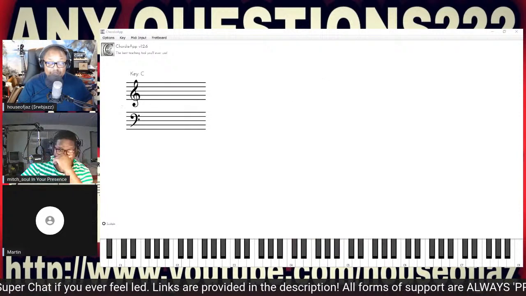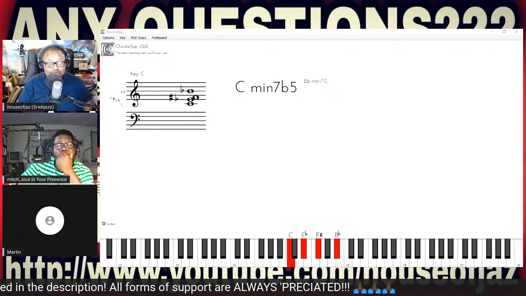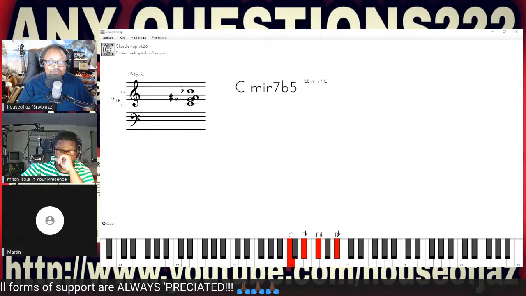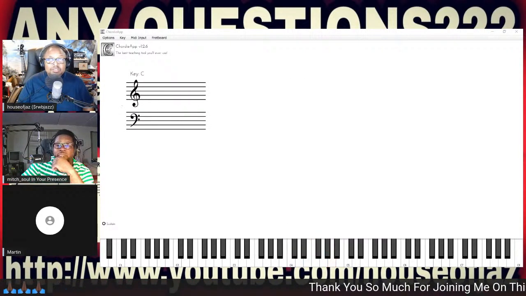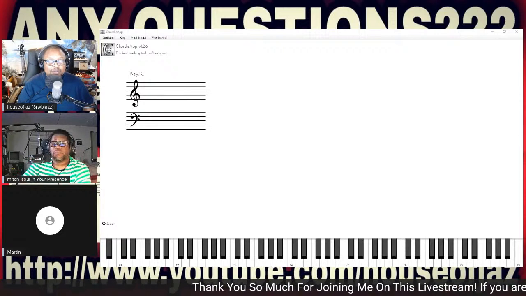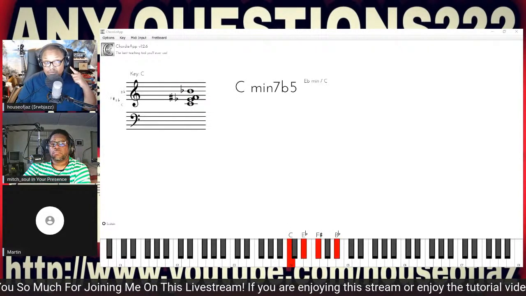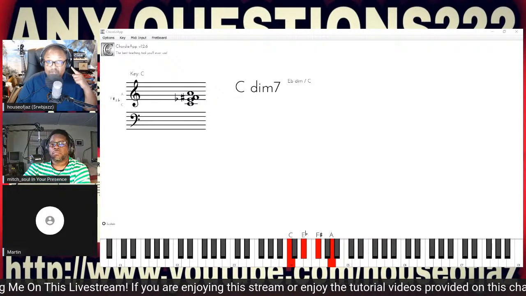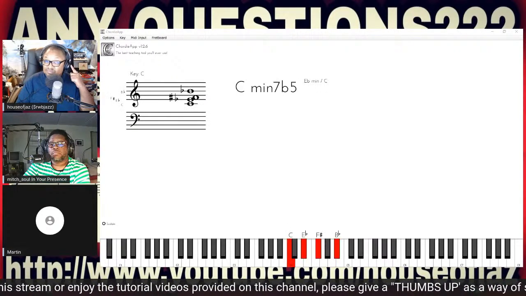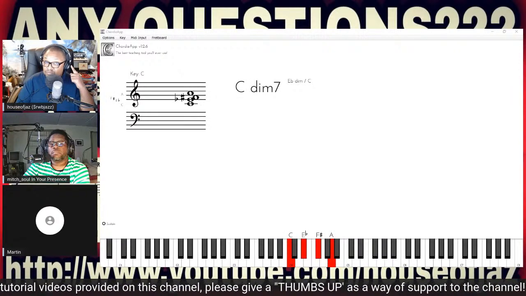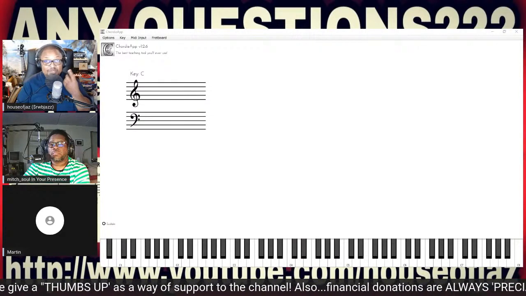That's half diminished. But sometimes the composer or the creator of the song is like, no, I didn't use a half diminished chord. I used a fully diminished chord. So the best way to explain the difference between the two chords is, I'm going to say, use your ear. Use your ear. You hear the difference? Listen to the difference. There you go. There's a difference in the sound. You know what I'm saying?